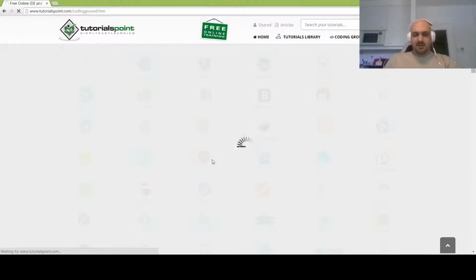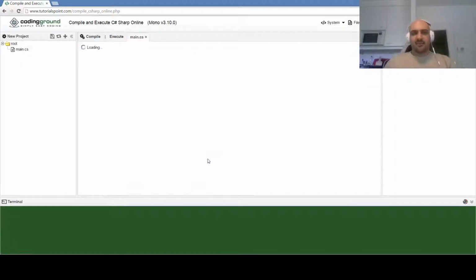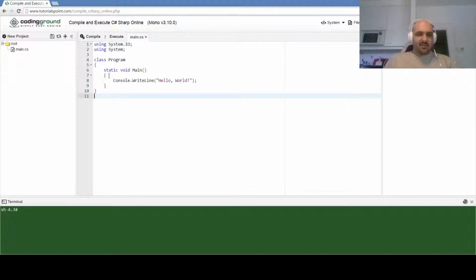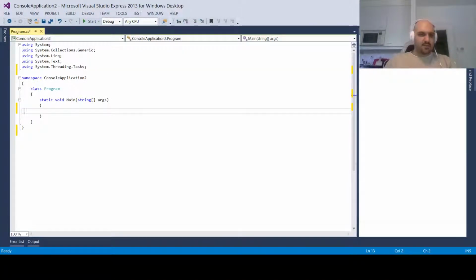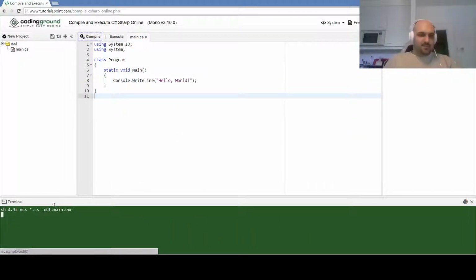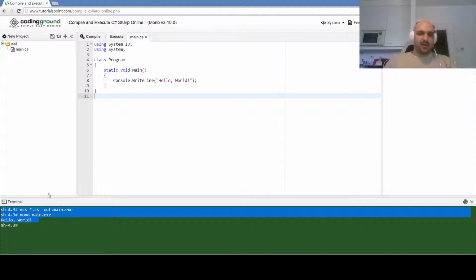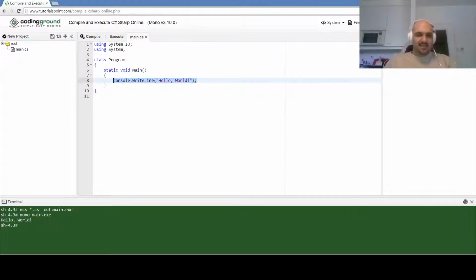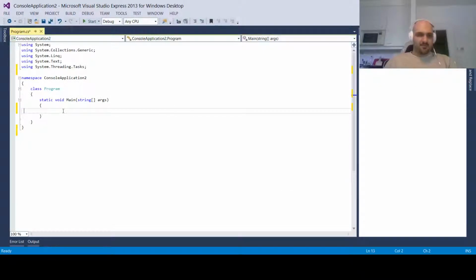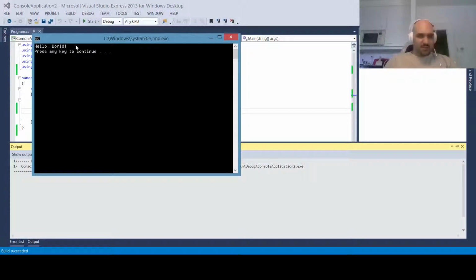So if I go into C# here, I actually have a complete IDE in which I can program, and as you can see, it's basically exactly the same like this one. And when I just run it, it will work here, and the output will be written here. But it seems that it doesn't want to work because, yeah, screw me. Oh, I need to execute it. Okay, yes, here, you see, hello world. And if I just write exactly the same line here, and I just start the program, we see we have the same results.